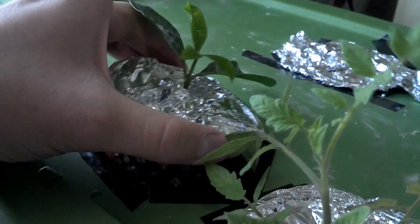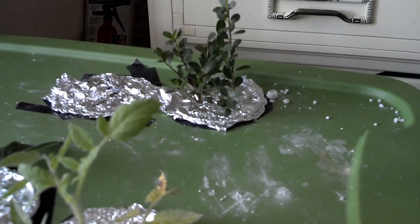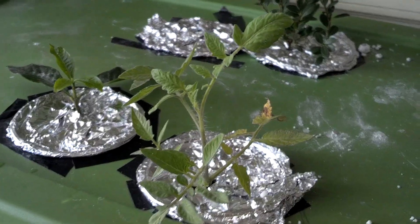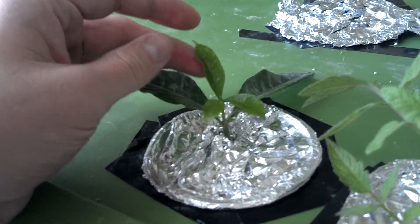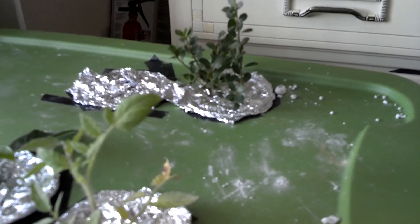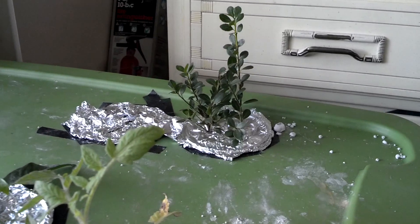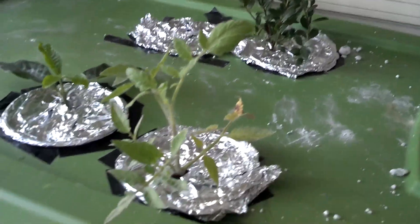And that's about it. I'm going to get some lights in here so I can do something a little better with it. Otherwise it's really simple — this whole setup maybe cost me like $20. I'll probably just get some compact fluorescence and try to keep my lighting costs down to about $20 also. I'm amazed at how well it's worked. The best thing about this is you don't really have to do anything — you don't have to water it, you don't have to feed it. This has only been going on for a week. I'm unsure if I'm going to change the water regularly or at all. Some people say every week, some say every two weeks, some say every month, some say don't change it at all.